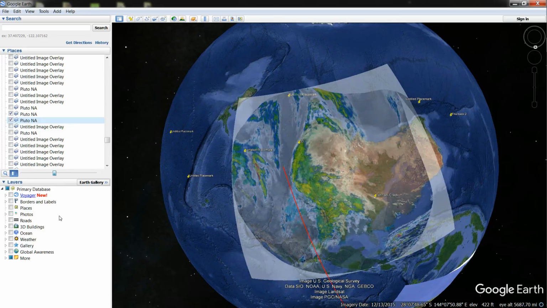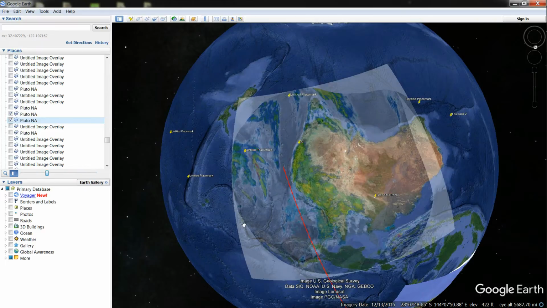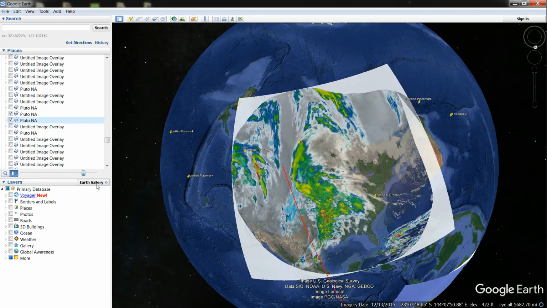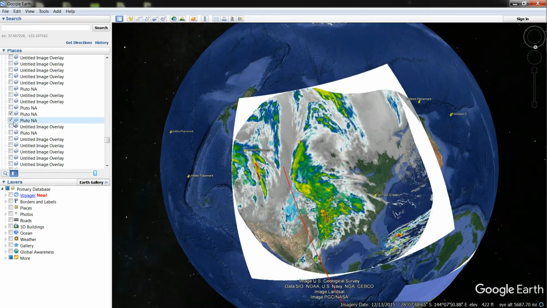Now, if I turn this a little bit, where this edge right here, you can see the point in Australia where it would just line right up right here. If I turned it a little bit, it would take this out of alignment. So you have to understand, this is weather, and things have changed. But this is a good fit right here over Australia. It shows you that this weather pattern has something to do with Australia as well as it does North America. Okay, so let's just turn that one off for now.